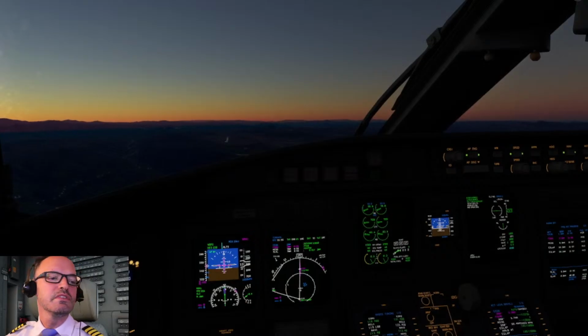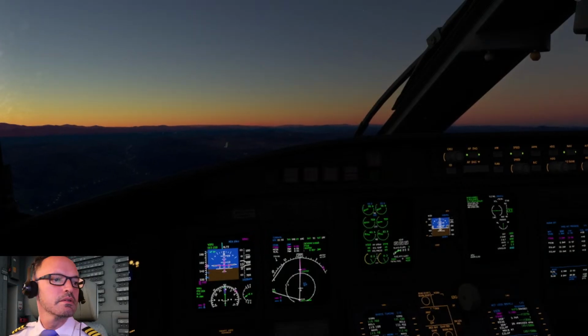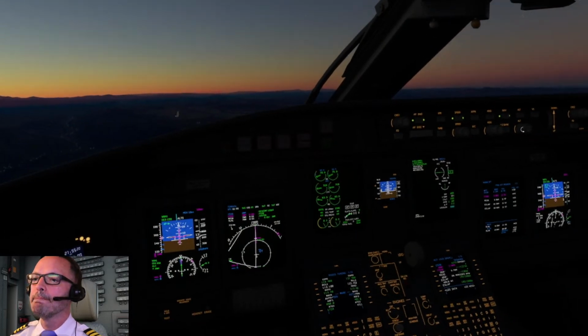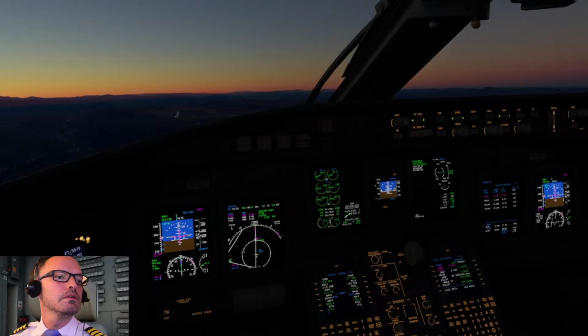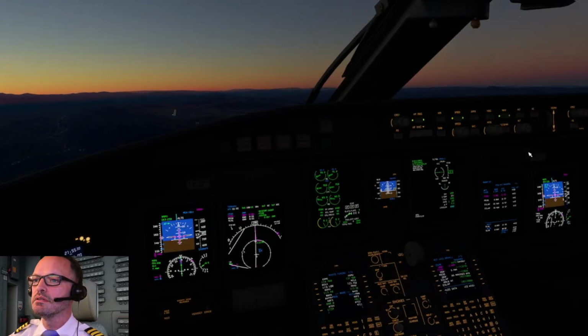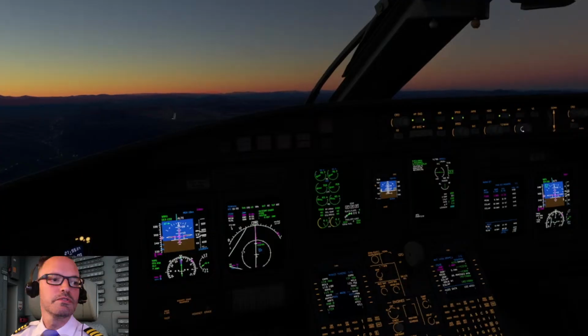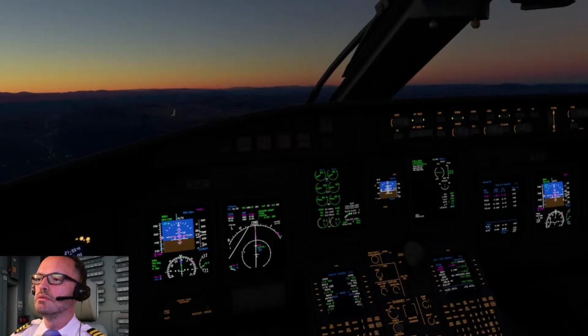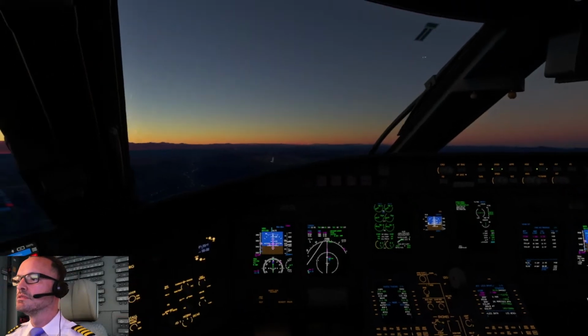Okay, then 150 down, 900 feet per minute to 11,000. What's the runway elevation? 10,175. Where you boys at? Bolivia. Nice. 10,175. Let's do 11. Autopilot coming off.